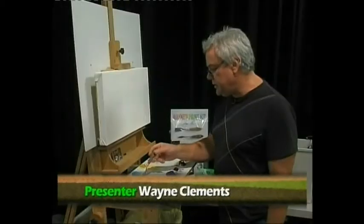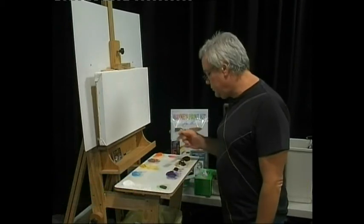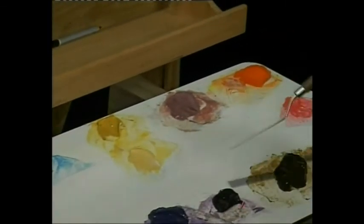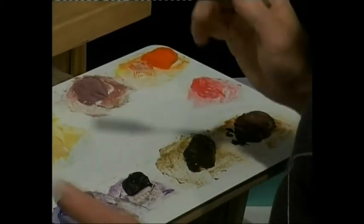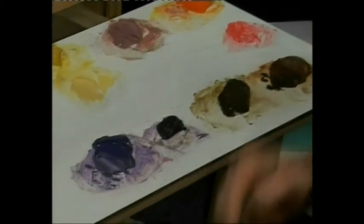We're going to go straight into our painting and go around our board and palette board, just going through our colours. I've got my Titanium White, some Blues, some Prussian Blues, some Yellow Ochre I've tinted. I have some Red Violet — the trusty Red Violet — a little bit of Orange, not sure we'll use that. I've also mixed up some Red, tinted it a little, and got some Burnt Umber, some Raw Umber, and some Blue Violet.